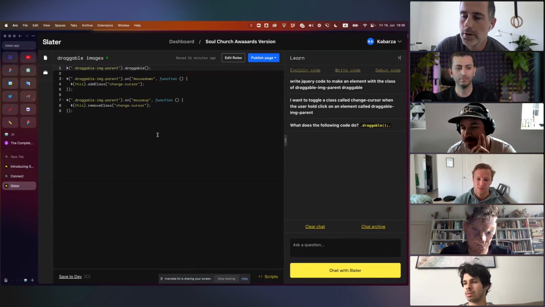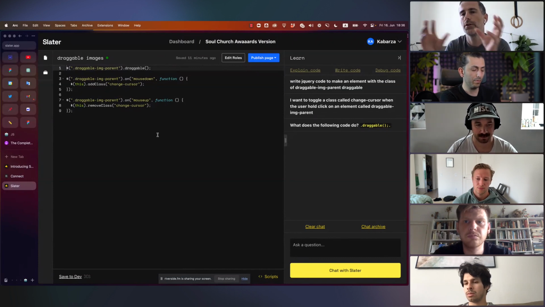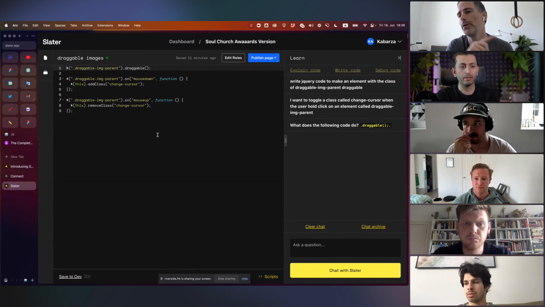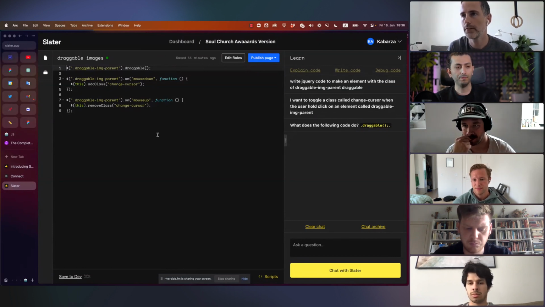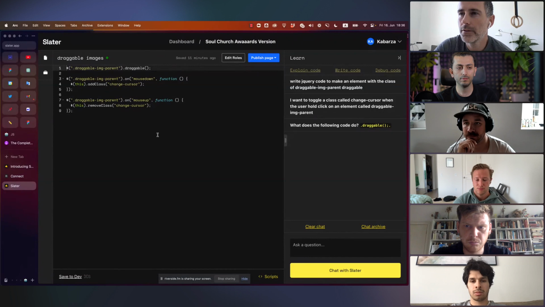I would be working with one of the Edgar Allan devs, and it would just be like go to Code Sandbox, post some stuff, then push it into the project. Oh, we've got this bug or this other improvement we need to make. Move it back over to Code Sandbox, make those updates. And so what Slater does is it allows you to just leave that script in there.